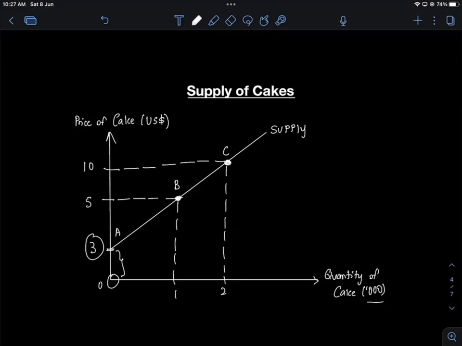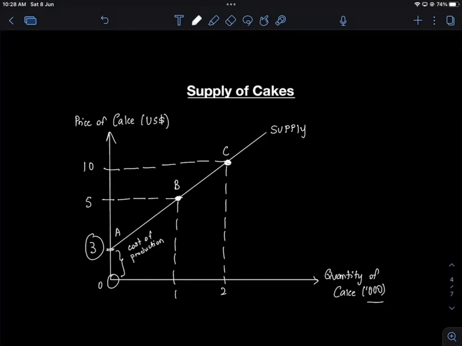So just take note that unlike demand, now we have this gap between the origin of the graph and our original price point, the y-intercept. This gap is basically our cost of production. If you think about it from a producer's standpoint, if the price of a good in a shop is cheaper or lower than how much it costs you to make the good, you probably wouldn't make any of it at all.